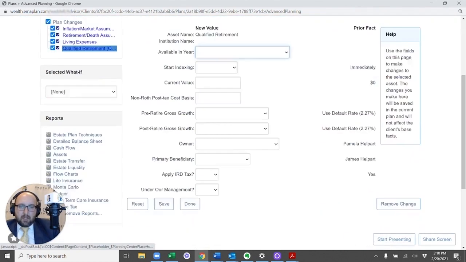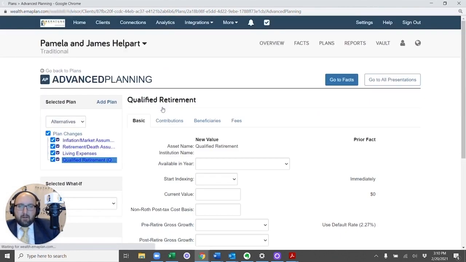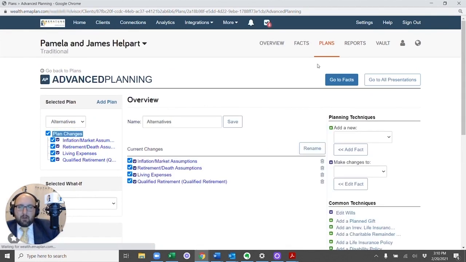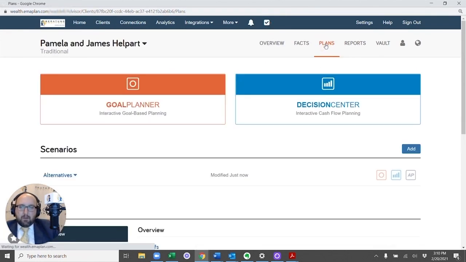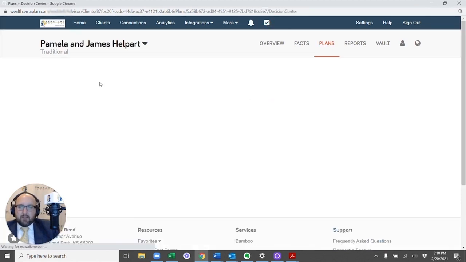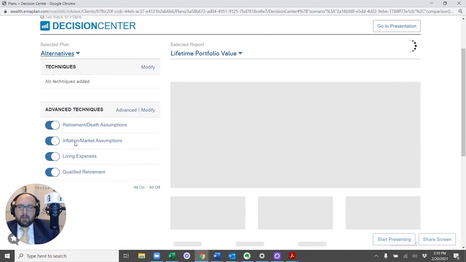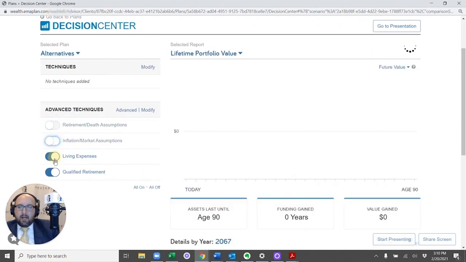I'm not showing you how to do that. I'll show you that in another tip. I'm just saving these for right now. Right now, when you see these names, they don't mean much to a client. Especially if you're in front of a client inside of Decision Center and you have this drop down, do these names really mean much to you and that client at that particular time?